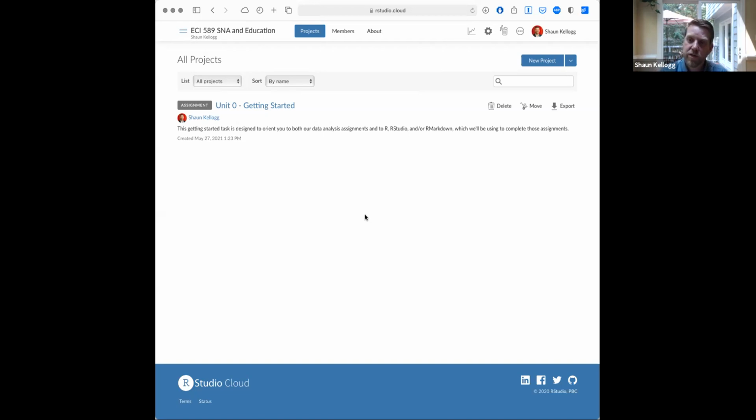Each unit is composed of three sections, three parts. Part one is what you're doing this week, which is readings and discussion, just to get some background context and some additional information. We're using a somewhat old, but still really solid course text on social network analysis and education. So that's going to give you a lot of good background. Plus, there's an opportunity during that first week to locate some articles of interest specific to a field that you care about and are looking towards potentially applying network analysis for your own independent analysis.